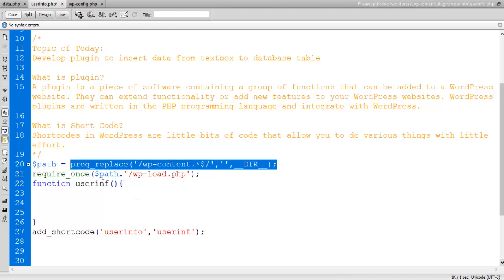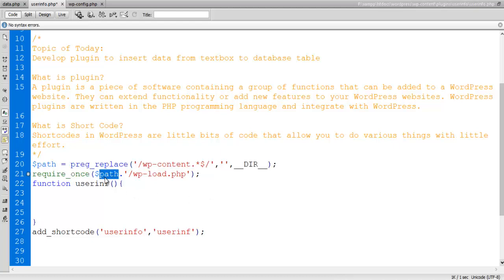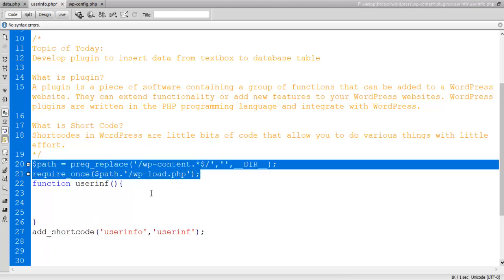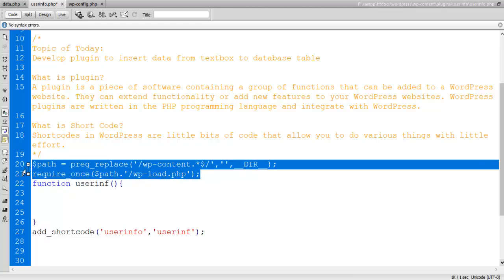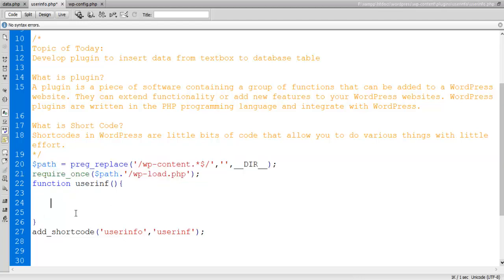Okay, that means this contains the information of this page, and this function will include this page inside the page we are creating right now. That means just by writing these two lines we loaded the page which is required to get the configuration of WordPress, right? Okay, great. These two lines are so important. If we don't write these two lines, then this plugin will not work, right? Okay, great.